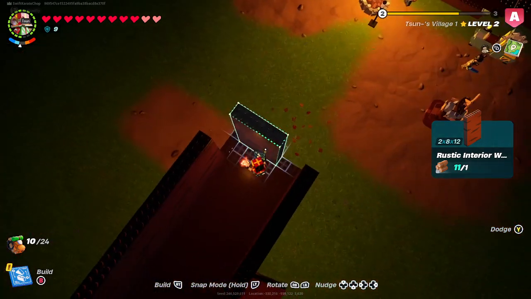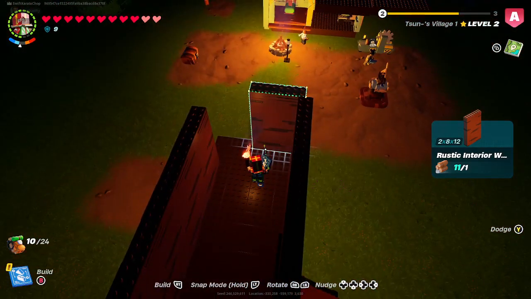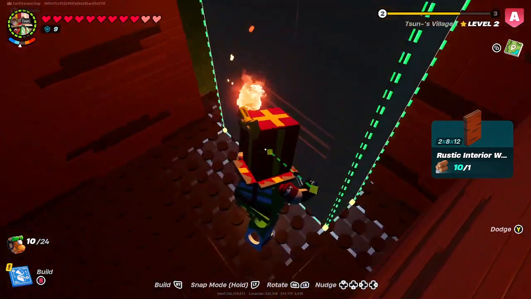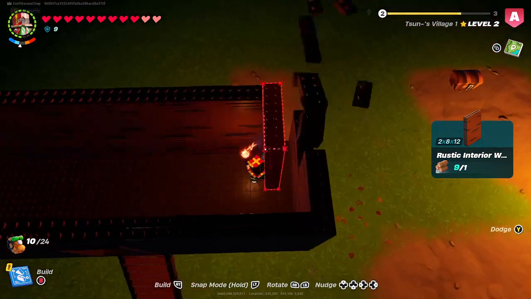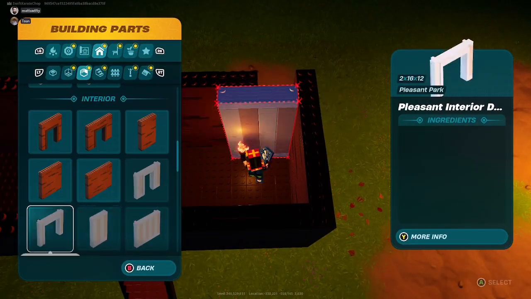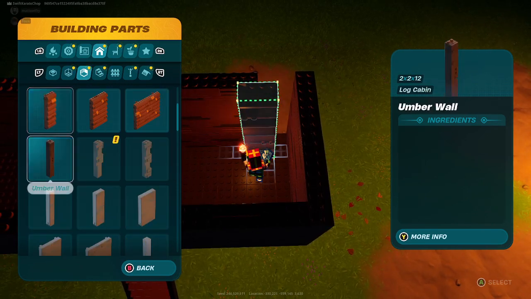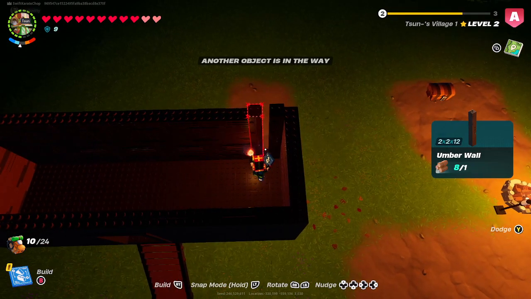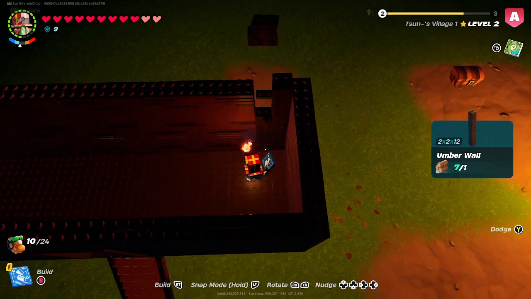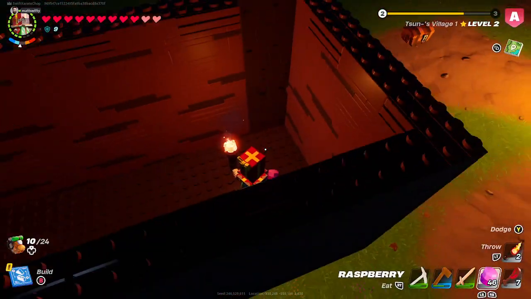Okay, so you have to build houses by, oh, never mind. Present Pavilion. Those are cute. Log cabin. I want them to live in very nice houses. Damn, this is expensive. Yeah, I want the Pavilion, though.